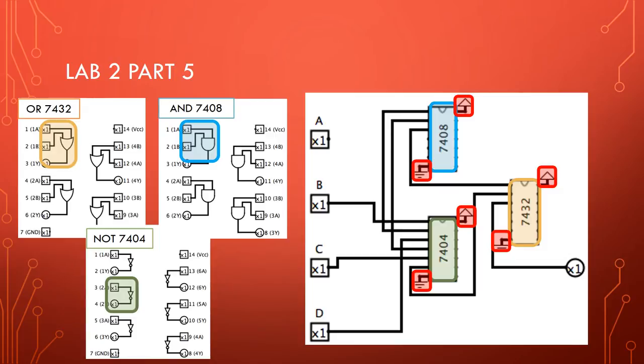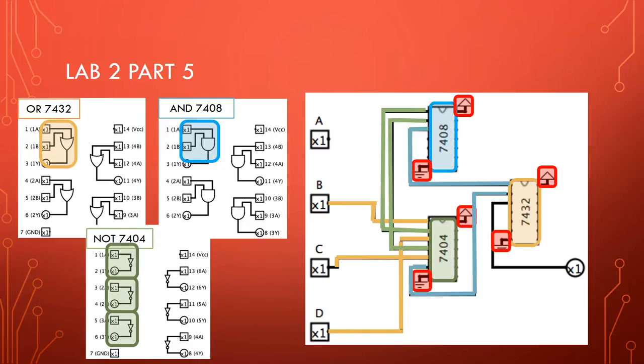Because B', D', and C' were all low values, we had to first run them through the NOT 7404 chip to invert the signal. Each signal connected to an actual inverter inside the chip and then ran back out via an output pin. We then connected B and D to an AND gate inside the AND 7408 chip. We ran the output line from the 7408 chip as well as the C signal to the OR 7432 chip in order to follow the equation B' D' or C'. The output line from the 7432 chip ran to the output pin.